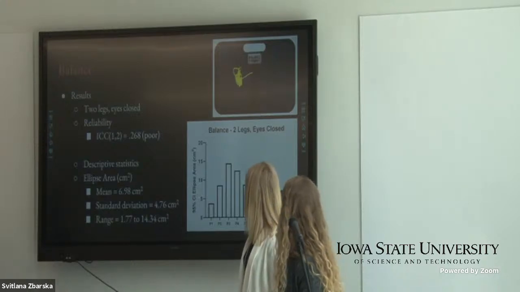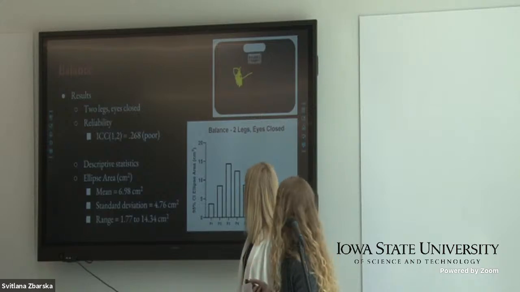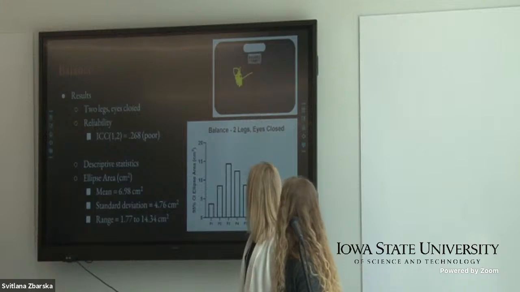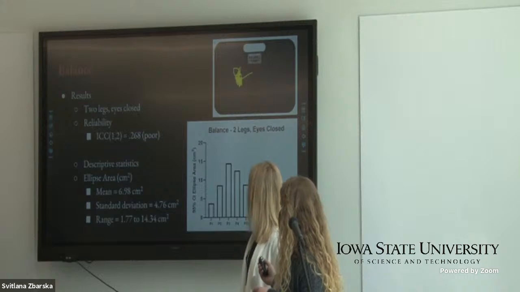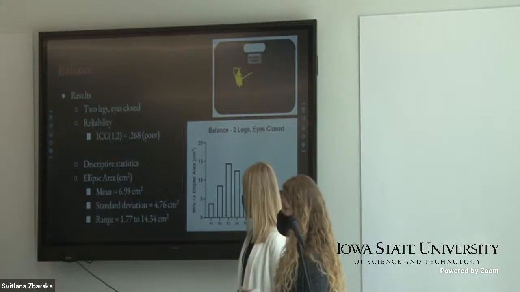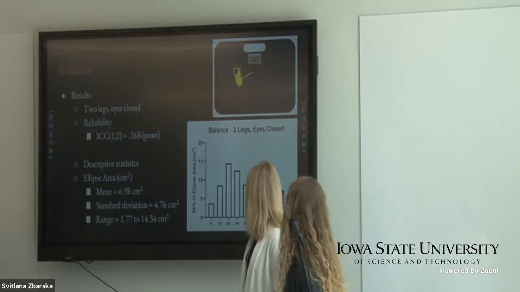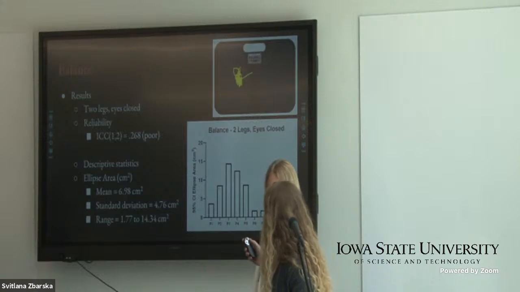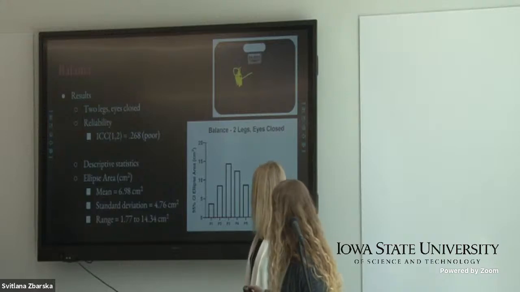These lines depict where the center of pressure traveled throughout one of the particular trials. And the area between these lines is what we call the ellipse area. The average ellipse area over the 8 trials, or the 8 children, is shown in the red bar in the bottom right. And the other bars are just the individual children, with the taller bars showing worse balance, and the shorter bars showing better balance.